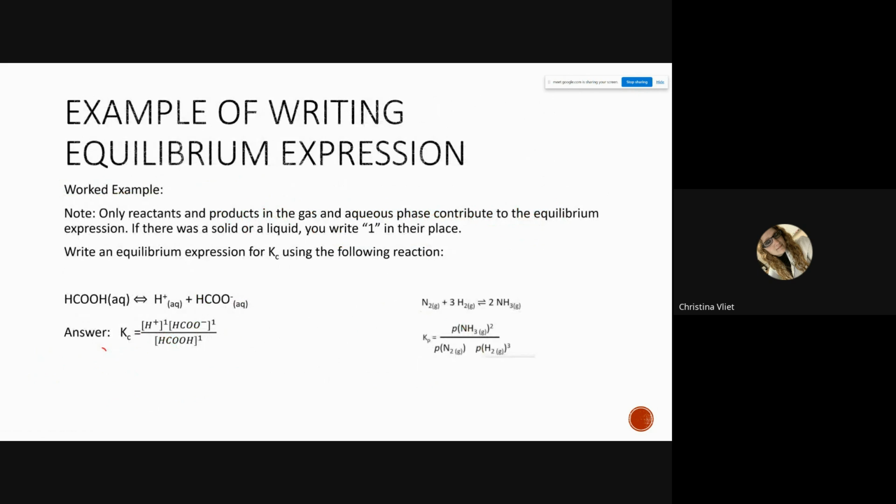So let's take a look at what this looks like. There's going to be two different forms of K. And I'll probably have to bring this back up when we get back from break because I'm pretty sure you're going to forget this. Kc is the equilibrium constant for concentration. Kp is the equilibrium constant for gas, which the unit for that is called pascals, actually. I know you're so excited about that. Going back to pascals, too. We haven't seen that since the ideal gas law. I don't know.